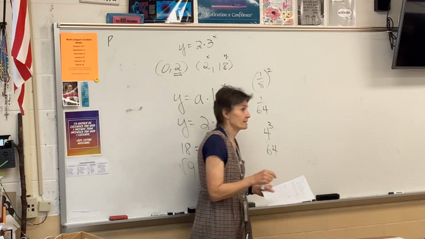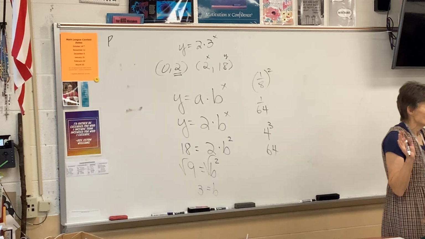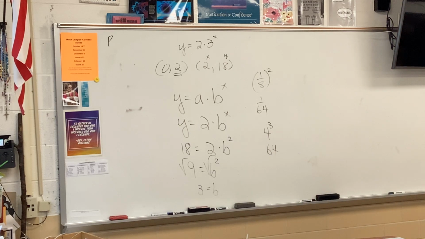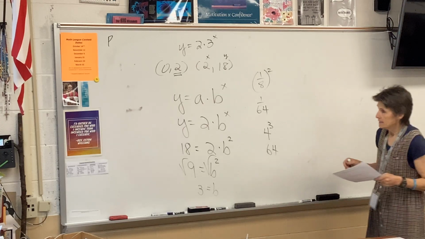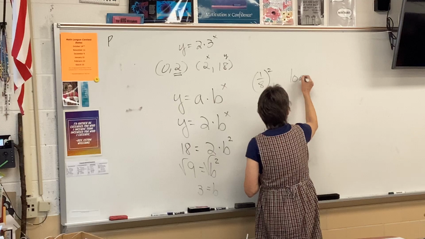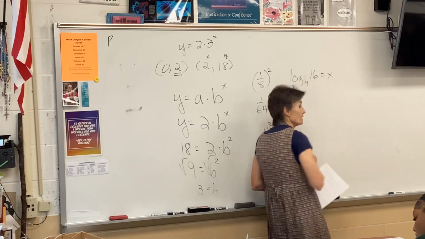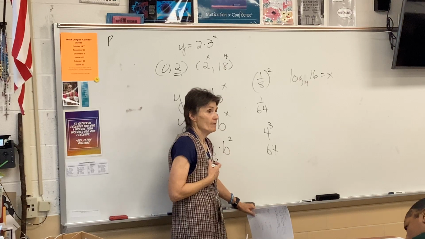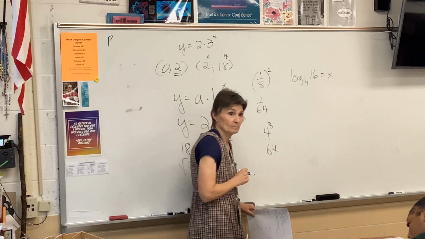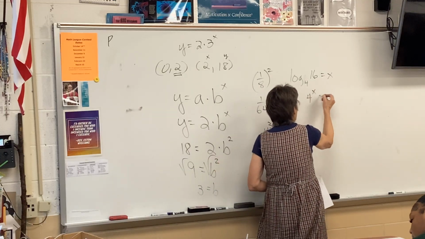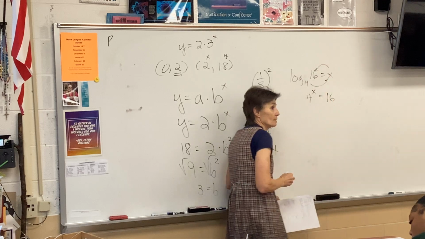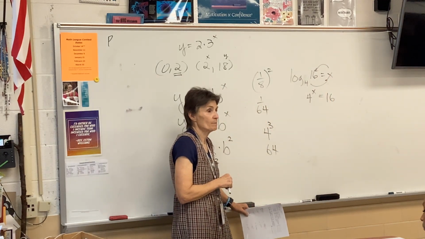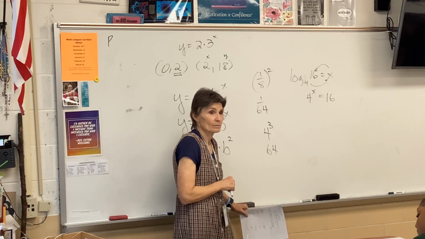C, oh my gosh, if you miss C, it's hopeless. Because what happens with an ln and an e touching each other? They cancel, so the answer to C is 5. D, you can do a couple different ways. I like to set it equal to x. So that's what I'm trying to figure out, what is it equal? And then I can loop-de-loop. And it says 4 to the x equals 16. And then it's pretty obvious, x has to be 2. So the answer is 2.